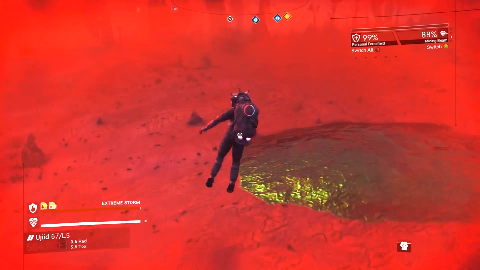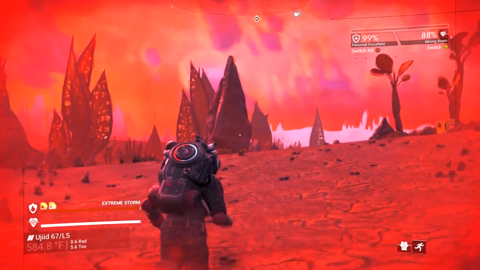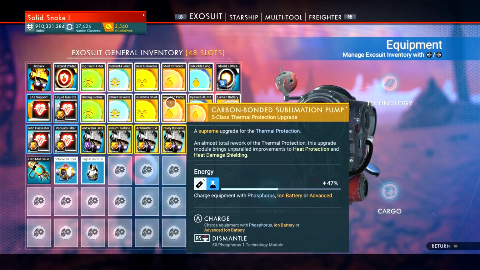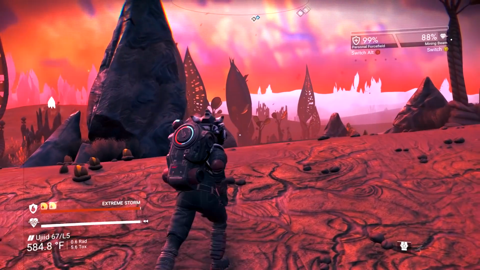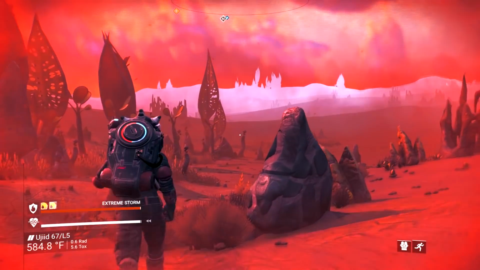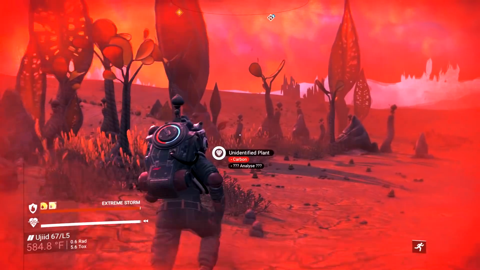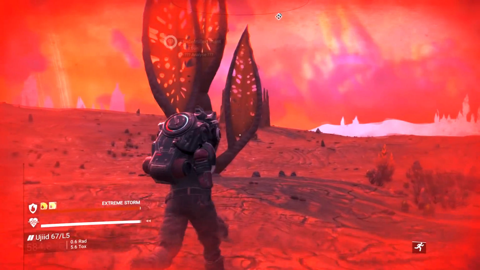Now, in order to do this, you really are going to want to have a good amount of protection. I have 2 heat protections on me right now. You see, I have 1, 2 right here. I have them just in case because these storms will just tear through your hazard protection, so you're going to want to have extra protection just for this. Holy cow. I definitely need to start scanning some plants and animals here.